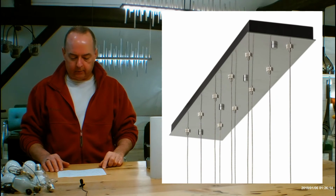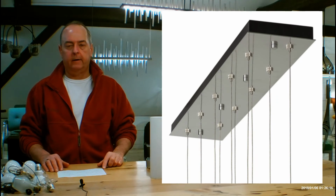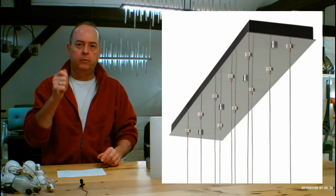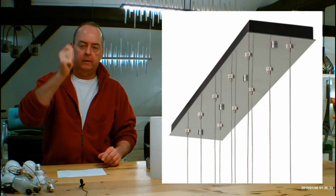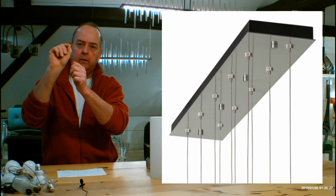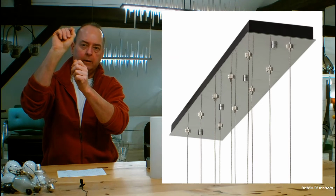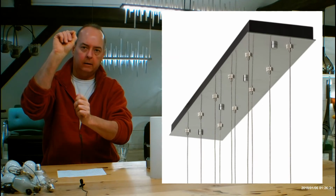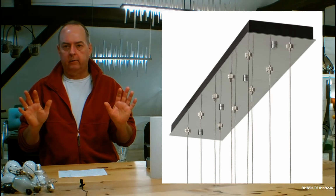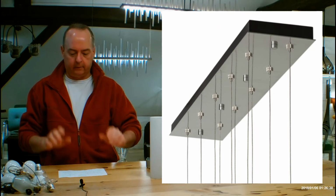A couple of little details on the canopy. It's going to have grippers on it, and a gripper is exactly what it sounds like. You're going to be taking those cables and pushing them up into the grippers, and you can't pull them back down again. If you do want to pull them back down, you take your thumbnail, push those in, it releases a little lock, and then you can back them out again. Make sure you have everything the way you want it to be before you cut any wires. So that's the last thing you're going to be doing.